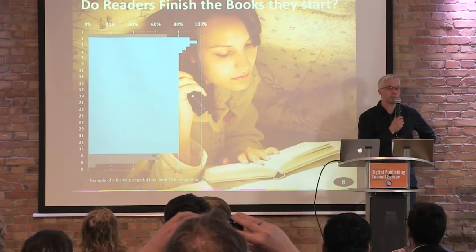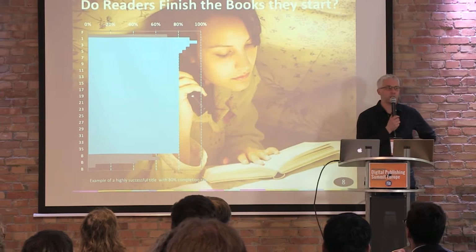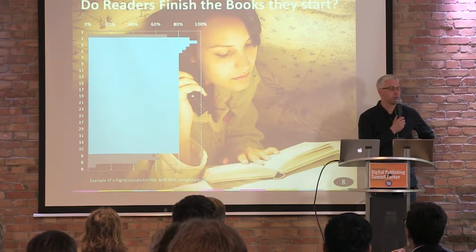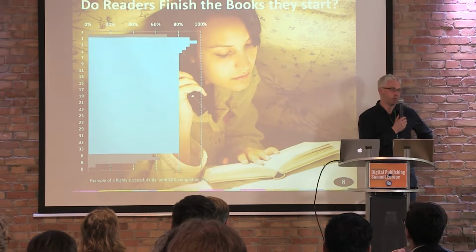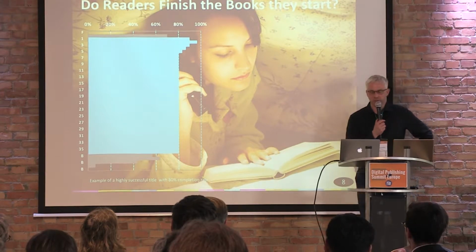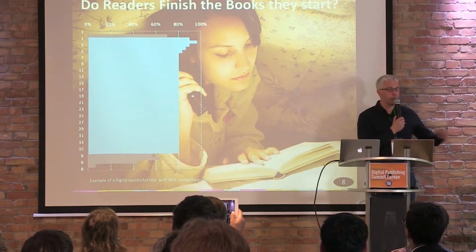More interestingly, sometimes is, of course, to know how does the group behave. So here's an example of a book, happens to be the Rosie Project, that has 80% completion rate. That's about as good as it gets. 20% decided in the first 5 chapters they didn't like the book. They didn't like it because there were too many swear words. This was Middle America, mostly. It was tested with US readers. But everyone else, after chapter 5, pretty much perfectly finishes the book.